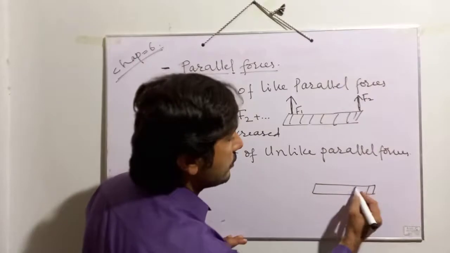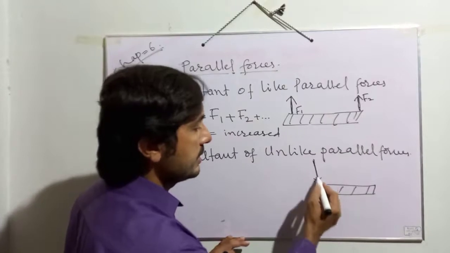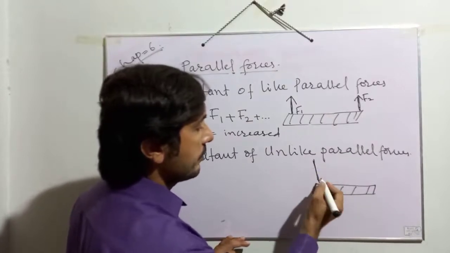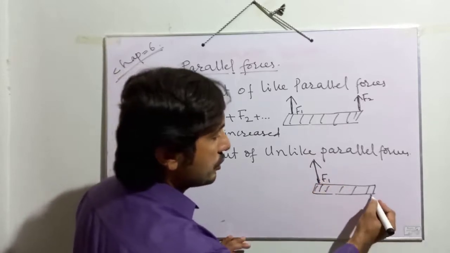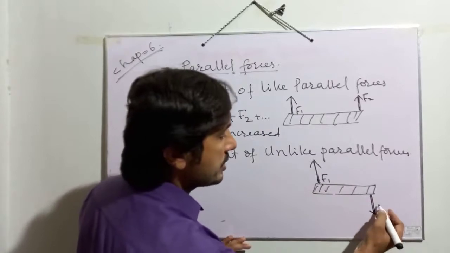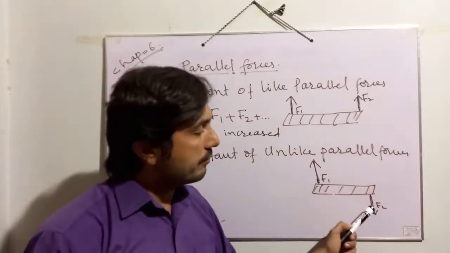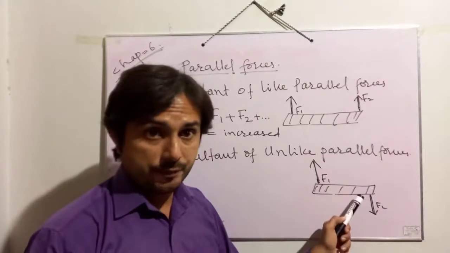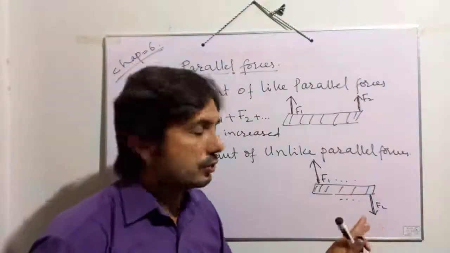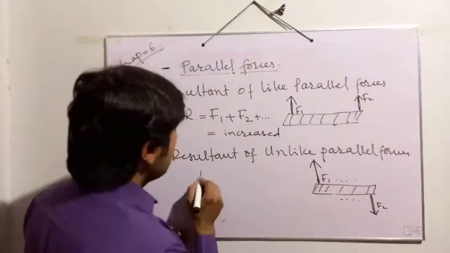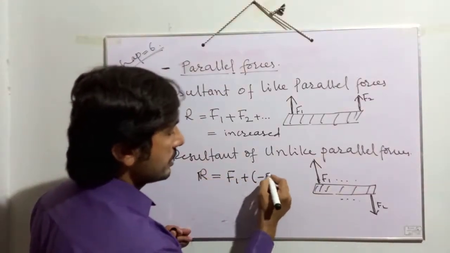If we take the example of the same car here, and let's suppose I am pushing the car from the back side, let's say that is this direction, okay, and this is force 1, and let's suppose another person is pushing the car from the other side. As you can see, the directions of force 1 and force 2 are opposite to each other, okay? There can be some other forces as well, it's not a big deal. But their directions are opposite, so they both are unlike parallel forces, and their resultant will be equal to F1 plus, or we can say minus F2.